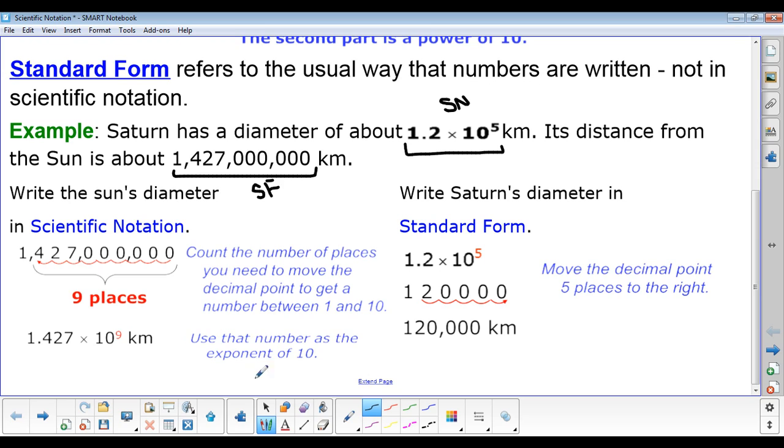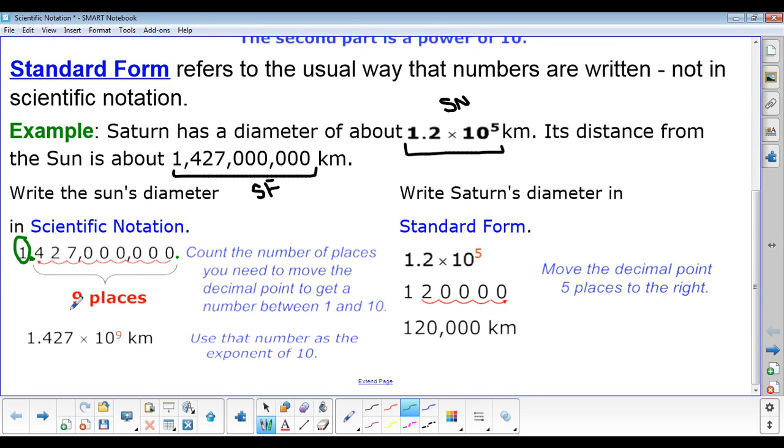And we need to first figure out where would the decimal need to go so that I only have one digit in front of the decimal. In this case, it would go there. And then the only other thing we do is we have to count how many times we would have to move the decimal to get it there. Now keep in mind, if a number doesn't have a decimal place, its decimal is at the very end. So in this case, it already did it for us. It counted out. We would need to move the decimal 9 places.